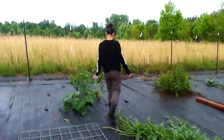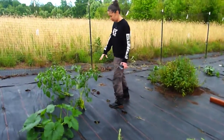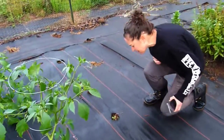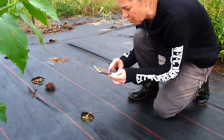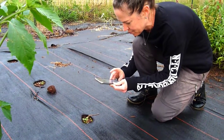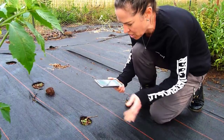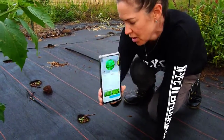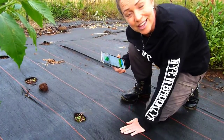Okay, over here where I planted some tomatillos, there's something coming up and it kind of looks like a weed, but I can't tell. And so I'm going to scan it. Aha! And it's parsley. So I'm not going to pull that. But otherwise, normally I would, thinking it's a weed.